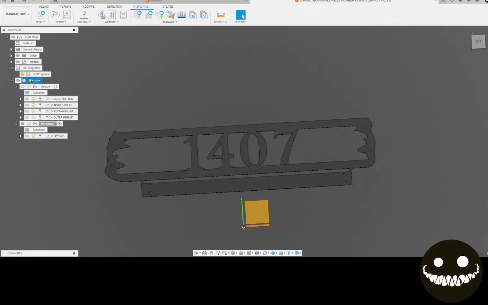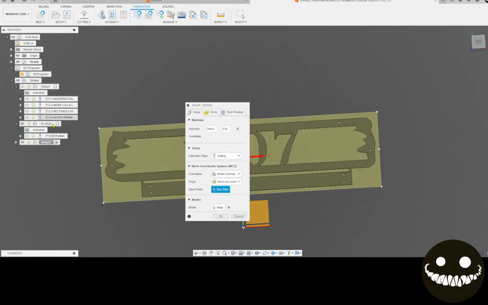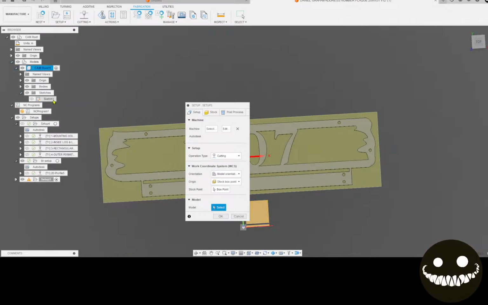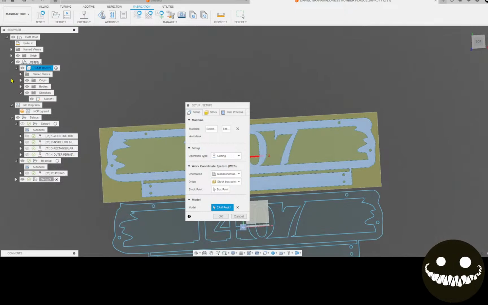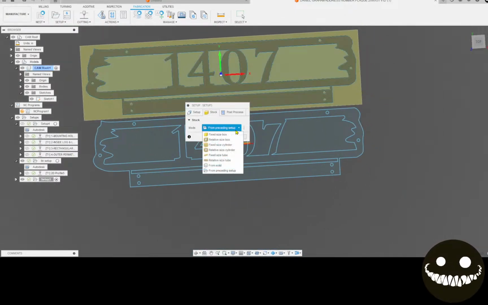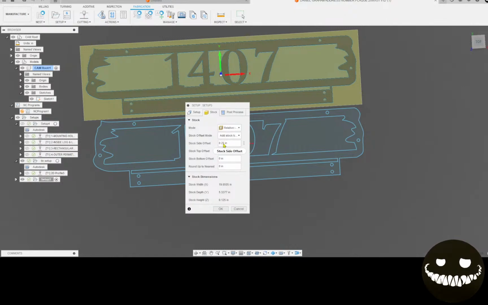So I'm going to click setups here, and then I'm going to click setup. I'm going to create a third setup. And this time, instead of using the model, let's see if I can find and use the sketch. There's sketch 1. Yeah, here it is. There's the sketch. And instead of proceeding setup, I'm going to go relative box size.